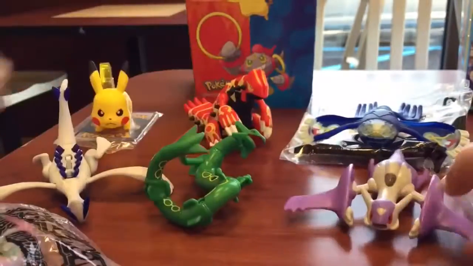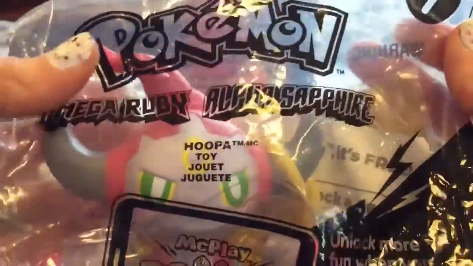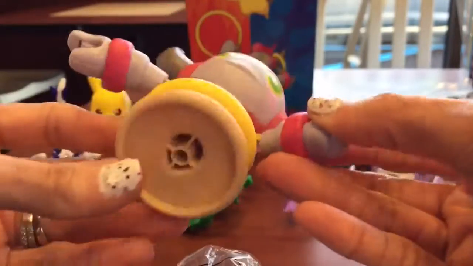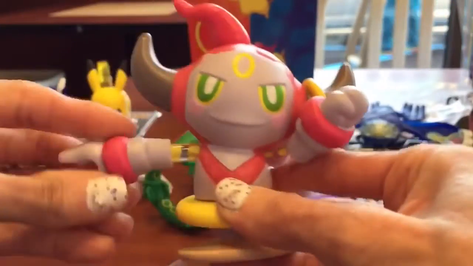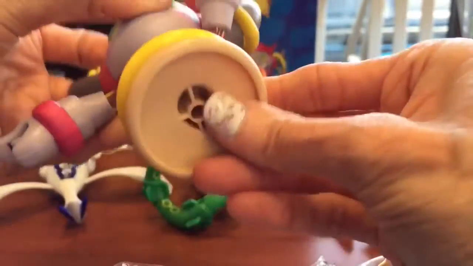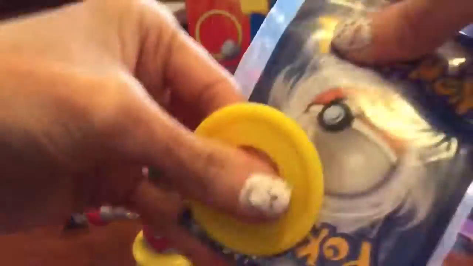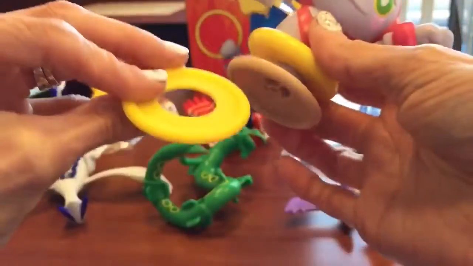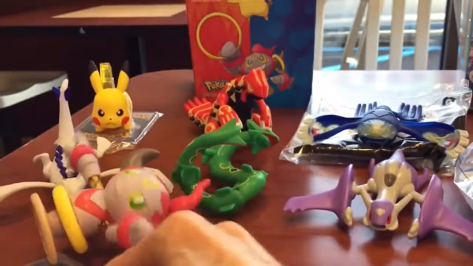That was cool. All right, number seven is Koopa. Oh, I like the name of that one. Number seven is Koopa. Ooh, look at Koopa. Ooh, this is so cute. I like, ooh, what does he do? So his arms move up and down. This moves all the way around. And it definitely comes with something in the bag. Let's see what he comes with. It comes with a disc and a card. Let's see how this works. Okay, we're gonna do that after.